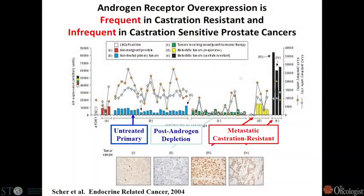But even more important than the clinical significance of being able to give this to our patients in clinic is really the concept, which is that the androgen receptor is, in fact, relevant in castration-resistant metastatic disease. And that opens up an entire world of possibilities and combinations of drug therapies. So I really just put this slide up quickly.